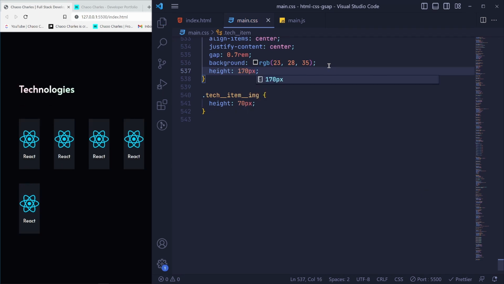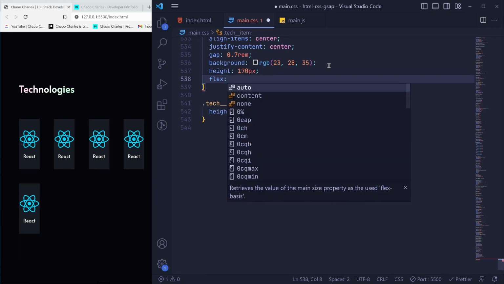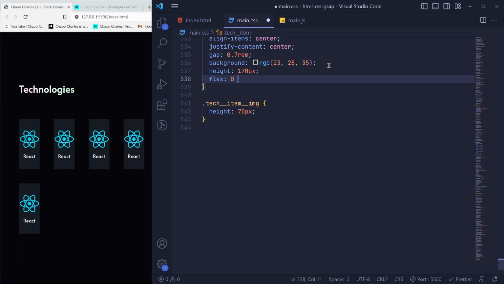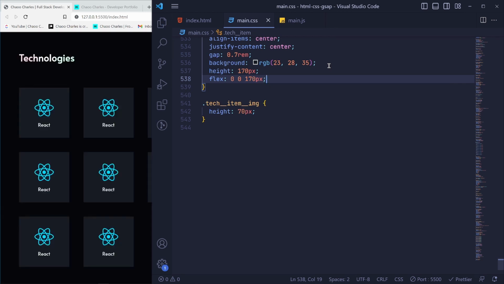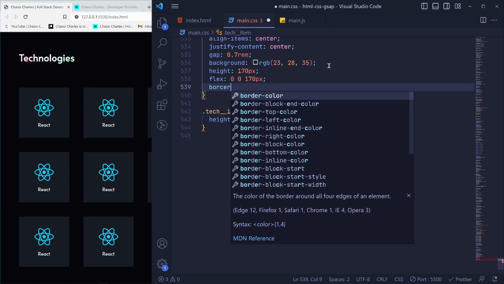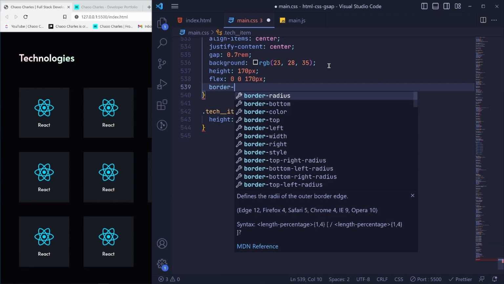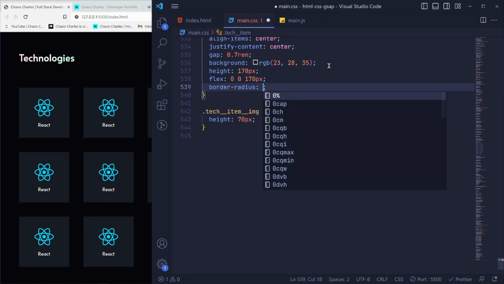For the width, I'll make use of flex, since this is a flex container. So flex of 0 0. Then we'll manipulate the width using the basis, so it will also be 170. Now it's that big. We can add a border radius of about 2rem.